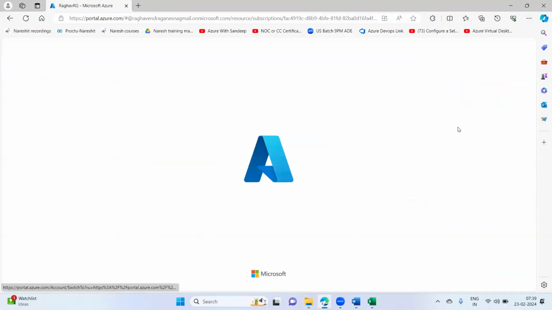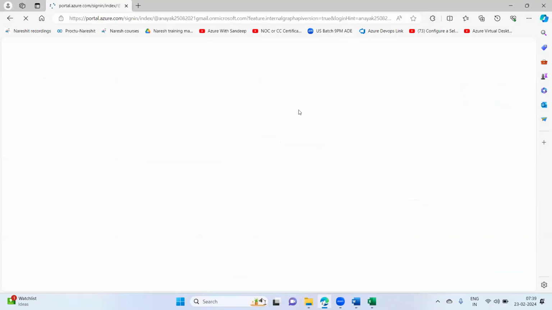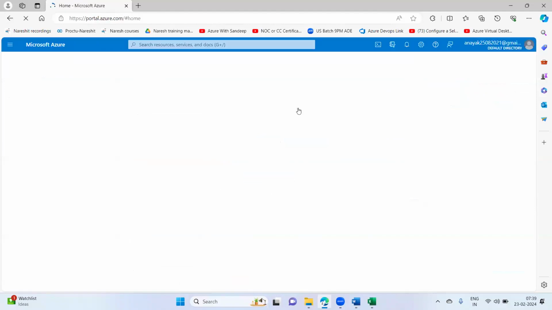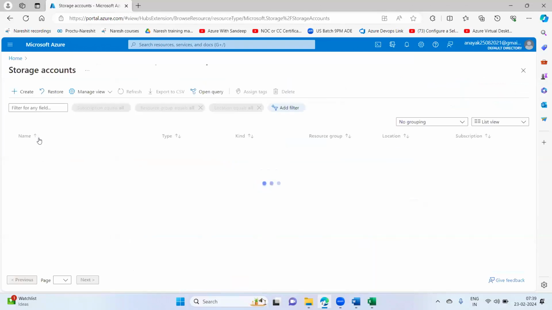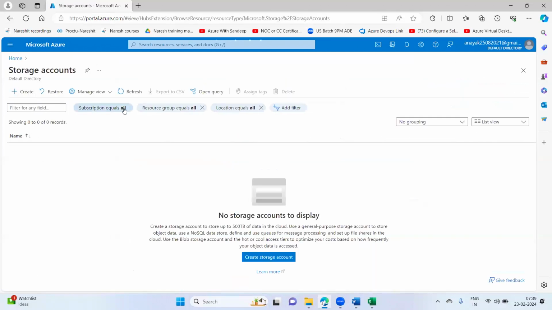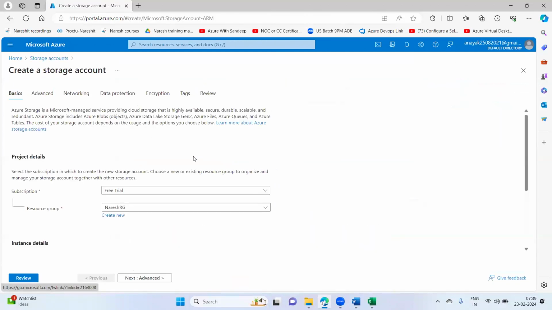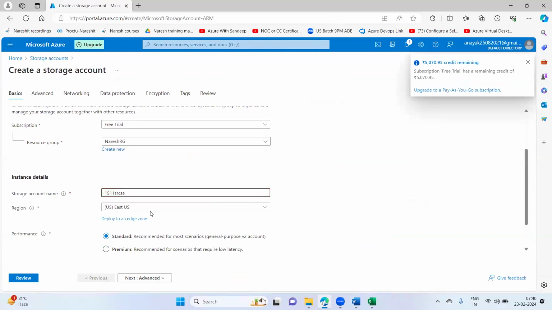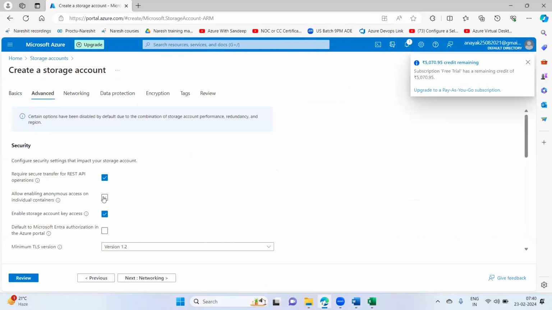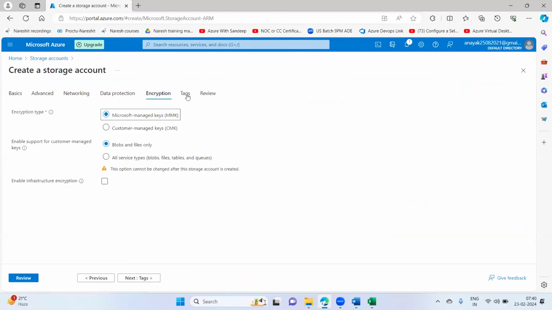I'll give a chance here for this subscription. Go to the storage account. I'll say here 1911 source essay. I'm creating the storage account.